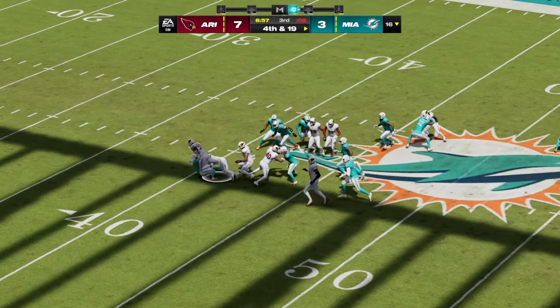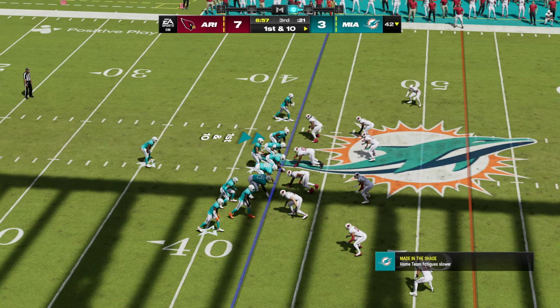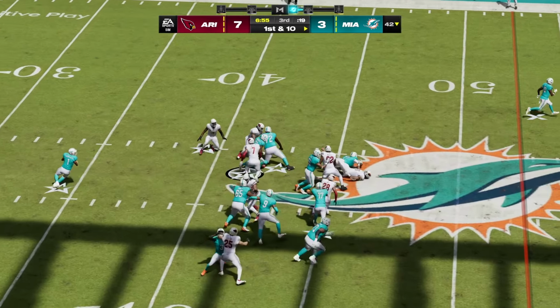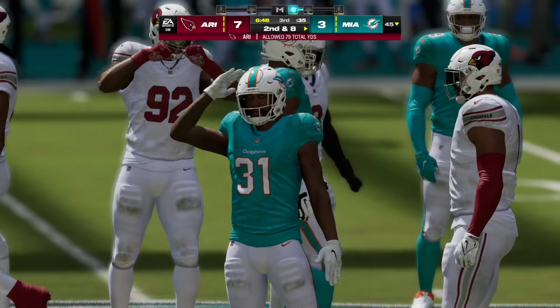And taken right at the 35. A 46-yard punt, 8 yards on the return. And it'll be Dolphin football. The Dolphins at the line ready for their next drive. They'll start on the ground with Mostert. And with the way this offense has played thus far, to be frank, they got to feel pretty grateful to be in the ball game.